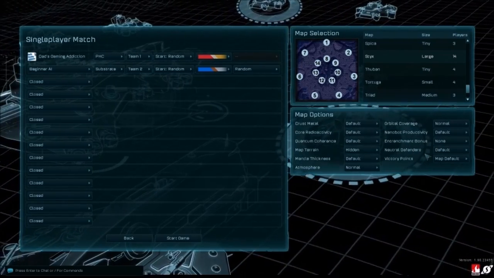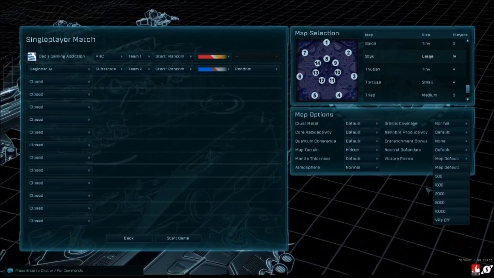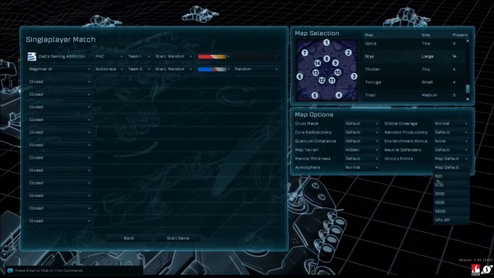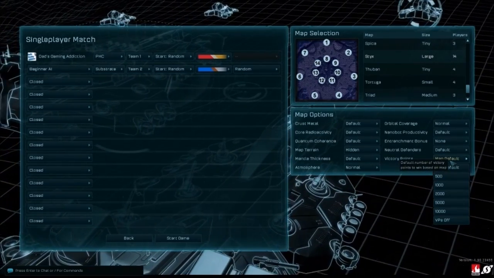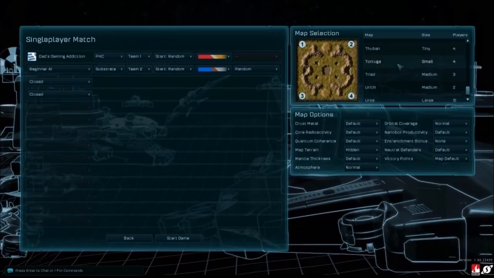Entrenchment bonuses, neutral defenders, victory points. I would like to turn, I guess we'll keep them on to keep the thing moving. If we put it on VPs off, it's basically an annihilation victory, and that can take a while. I'm going to try and find a map.